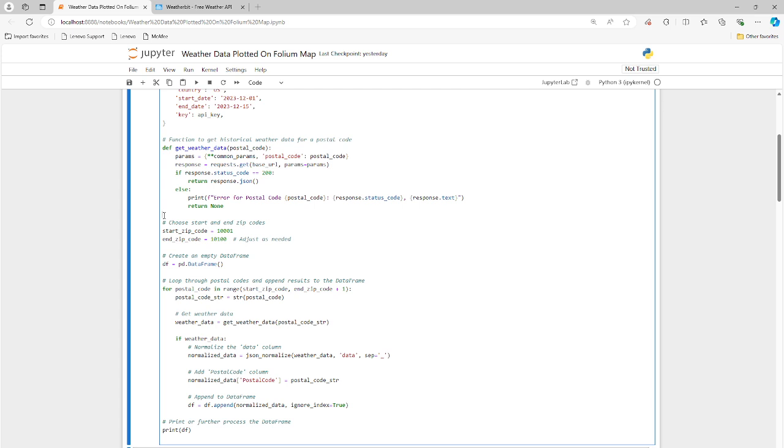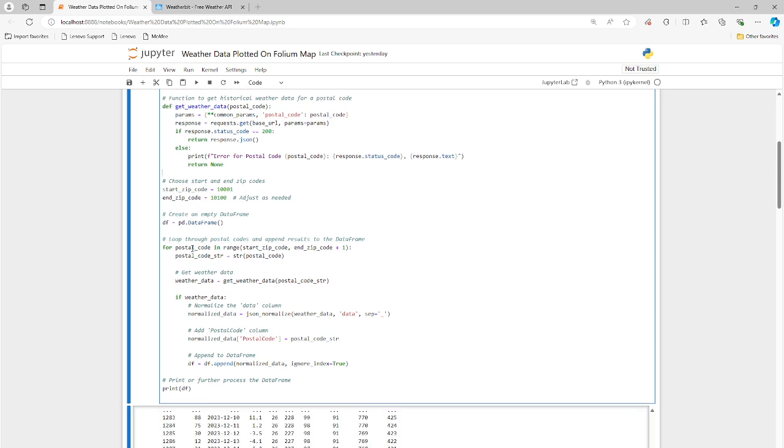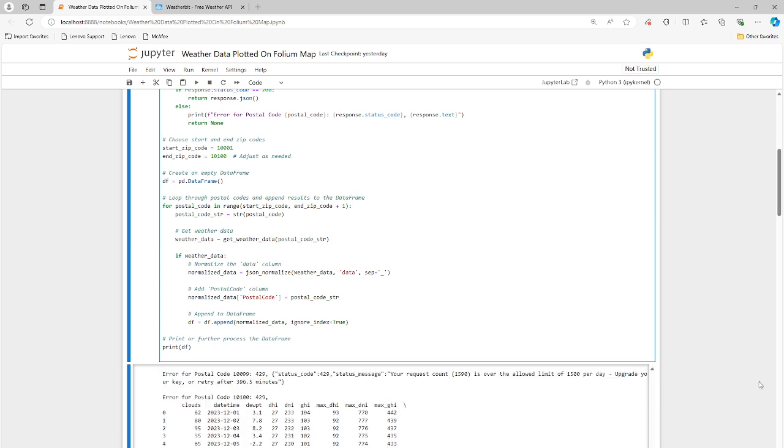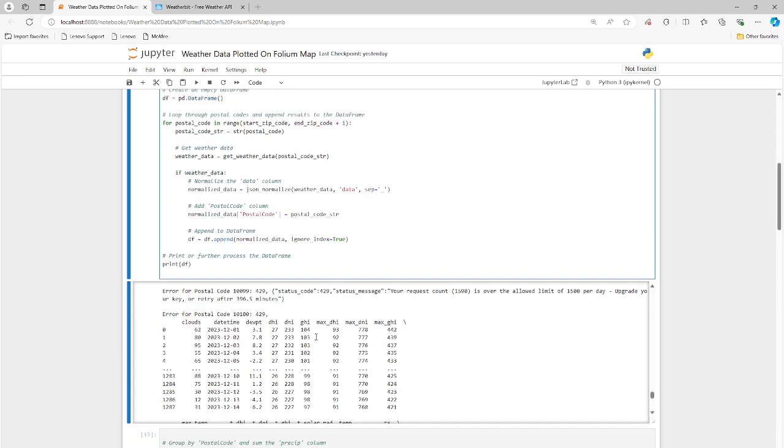So I'm artificially or literally looping through some artificial zip codes. Not every single one is going to be covered in the city of Manhattan. So we're going to have a couple errors, but we just ignore those errors as we run through. Okay, we'll get all the zip codes from 01 up to 100, and we're going to go ahead and make a request to weather.com, get the data, and then start fetching the data for each of these neighborhoods in Manhattan. Let me scroll down just a little bit. Here's what the results will look like.